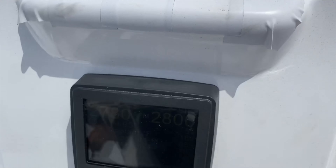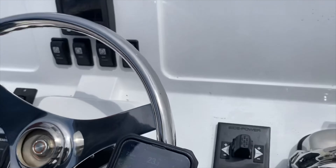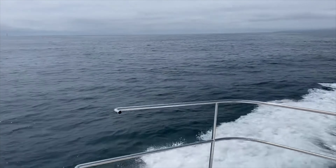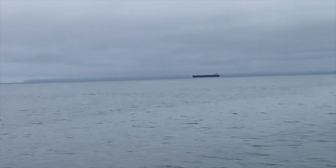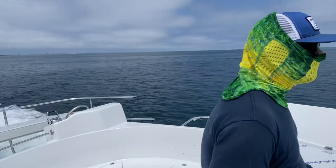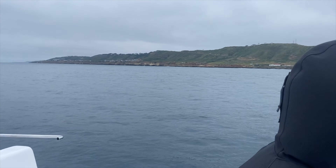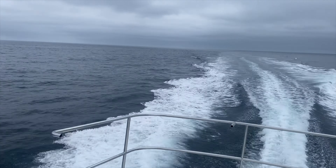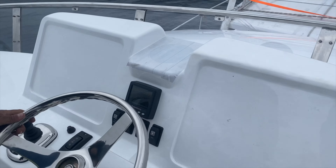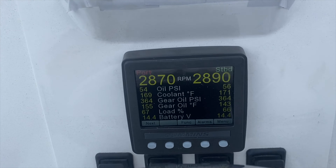I'll tell you, we're doing about 80% load — actually only 70% — 22.8 knots, cruising along nice. Got Catalina Island there, a little overcast but you can see her. We'll report back. Alright guys, that's a couple miles in. Got a nice run, a little gloomy. About 25 knots, only like 75% load — this thing runs awesome.